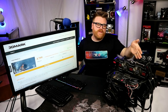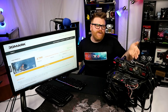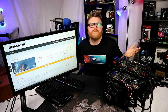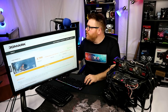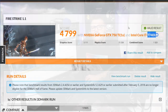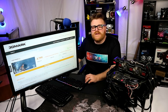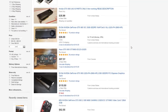And yes, it doesn't need a power connector. This one does. But I don't think this thing's going to be sucking that much power in a regular old build. You're going to be able to put this in here, no problem. And actually beat out the performance. It gets a 5111 on my Zotac 2 gig, so it beats it out by almost 1,000 points. That's freaking awesome.